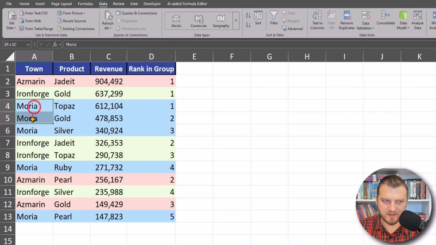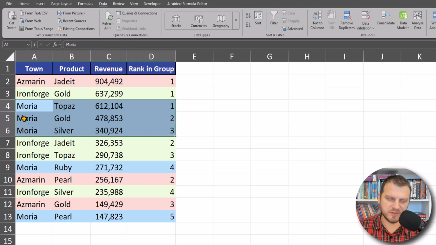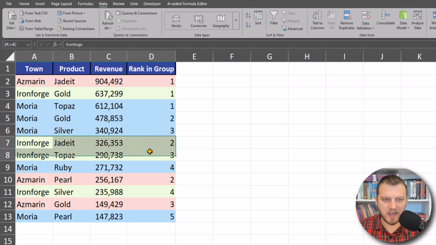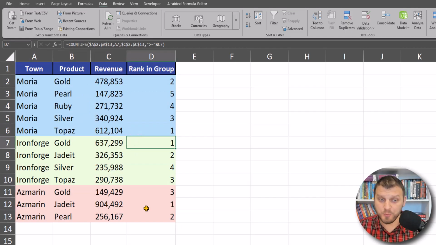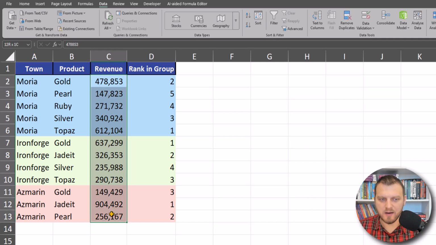So we can see here 3 elements from the group Moria, but then we have Ironforge 2, and the second rank for Azmarine is in the 10th row, because we are looking at values in groups, not at the ranks for the whole revenue.